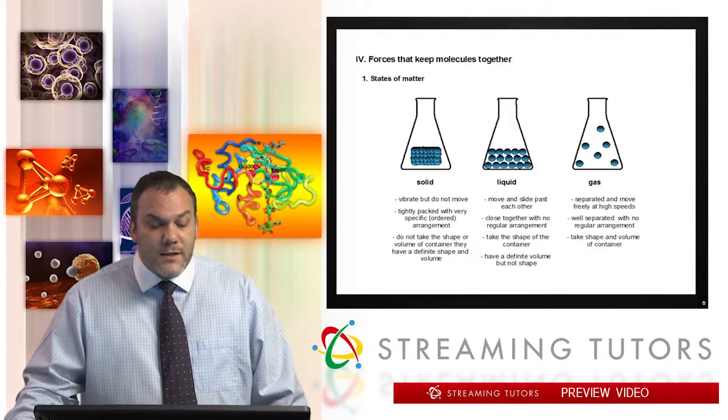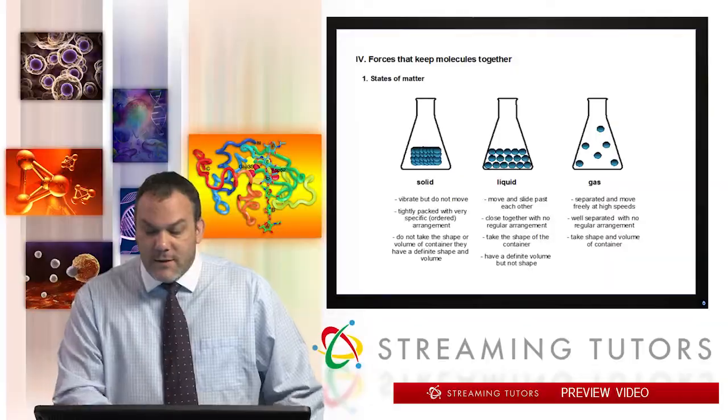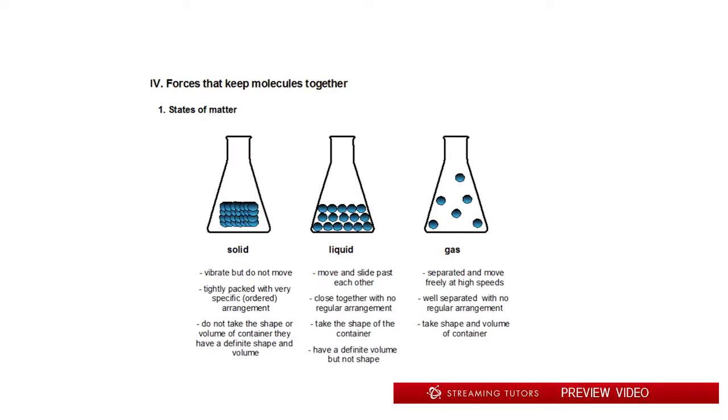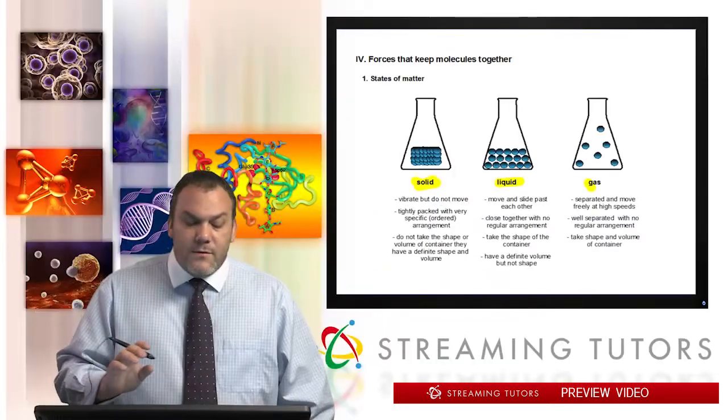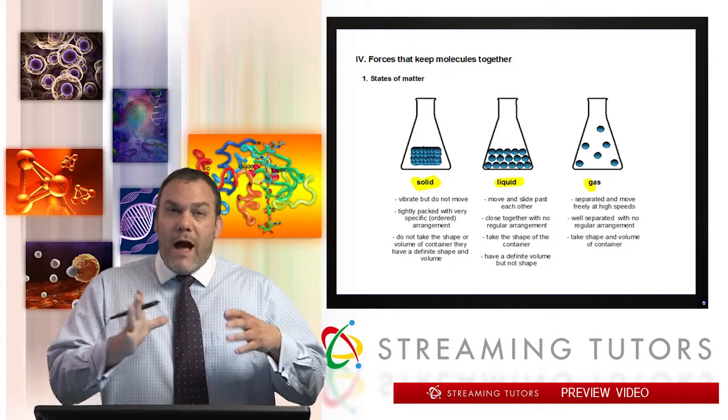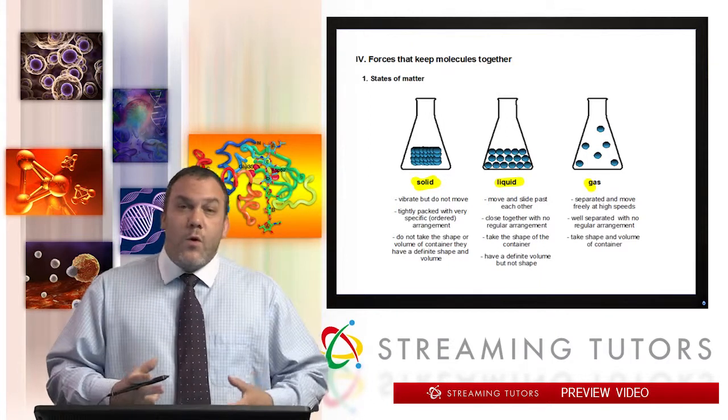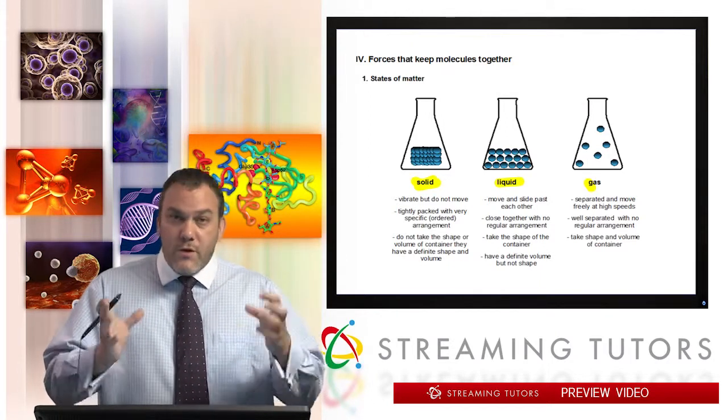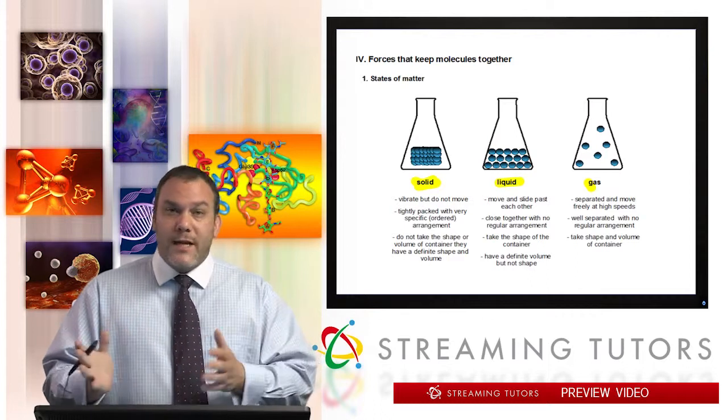So the first thing is, what are the states of matter that we need to know? And here they are. There's three. We need to know the solid, the liquid, and the gas phase. So these are the different states of matter. Now, the idea here is that obviously, if you use heat or pressure or both, you can actually convert from one state to the other.